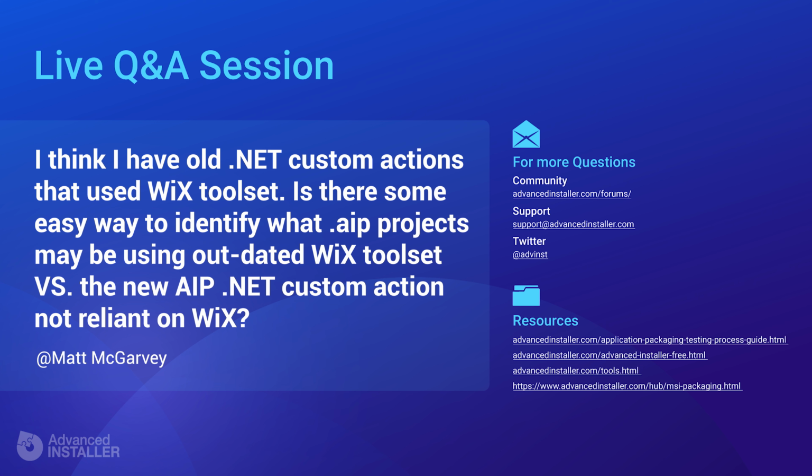We have the articles for both types of custom action in our user guide. Just search C# custom actions and you'll see notes saying these are with Advanced Installer, these are with Wix, so it will be easy to mark them. But that's one way to look in the project.